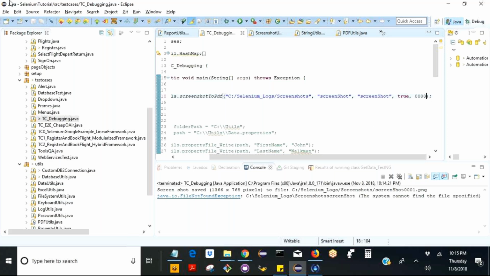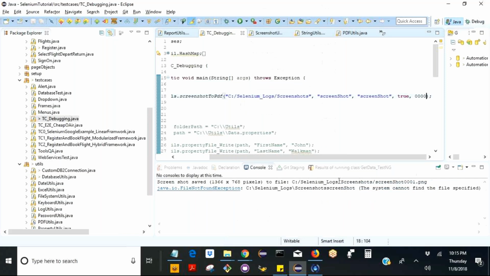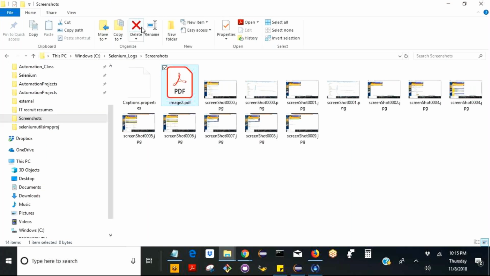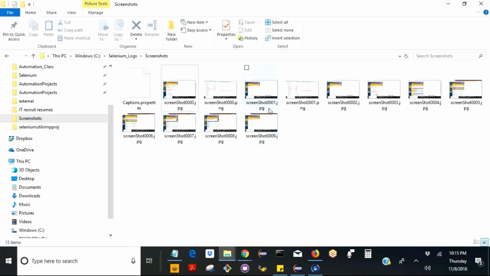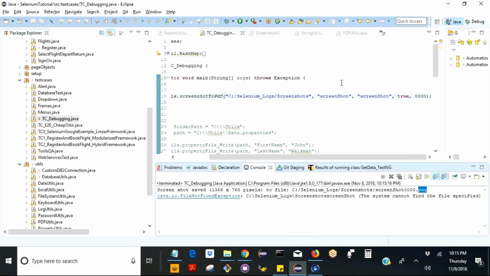So that's. Okay, now what is the mistake? Anybody? JPG extension is JPG here, and I'm trying to look for PNG, so it couldn't find.